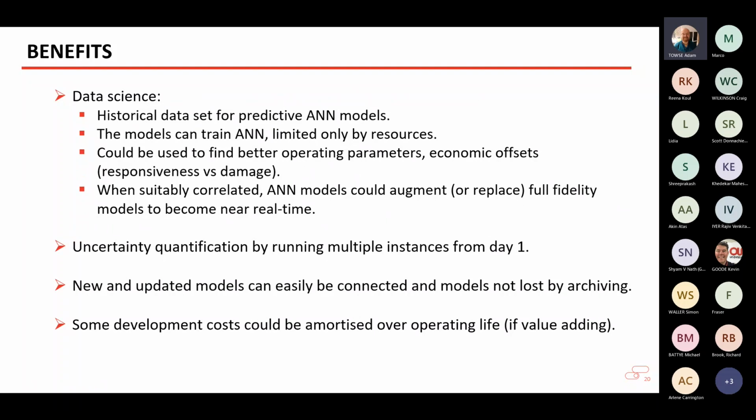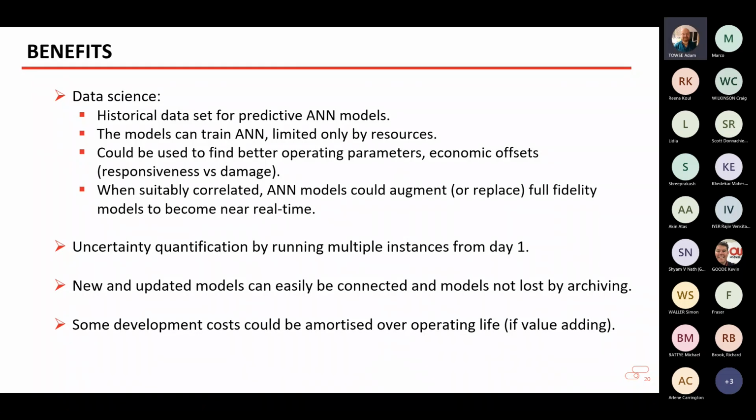Data science, that's the big one that we want to go for, and at the minute we haven't really explored that at all. But we're going to have a historical data set sitting somewhere in a database of essentially inputs and outputs. And there's no reason at all why we can't have some physics-informed neural networks or artificial neural networks to try and join the dots and come up with an algorithmic equivalent that connects the inputs to the outputs. And if I can do that, then I don't need to run all these complicated ANSYS and Abaqus models. I can just boil it down to an algorithm.